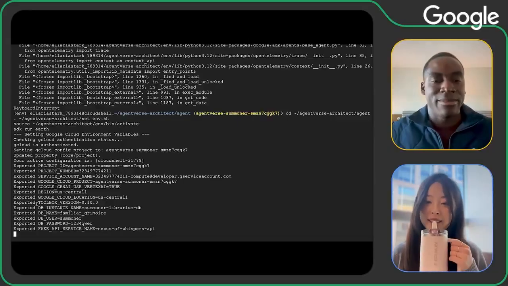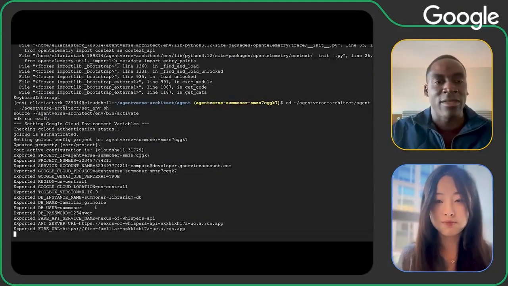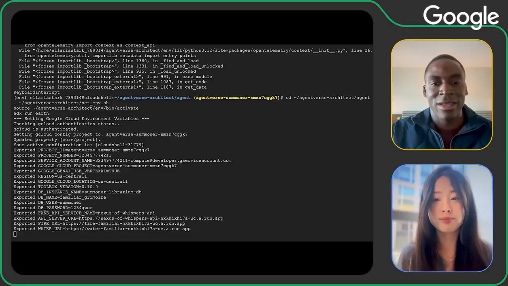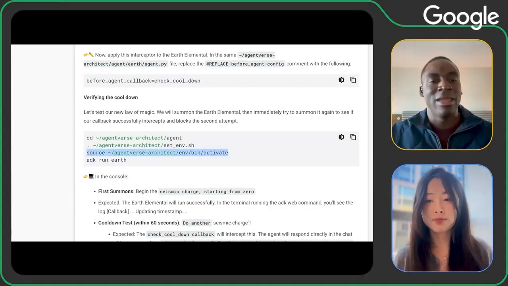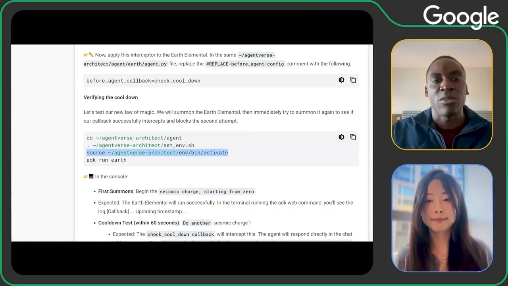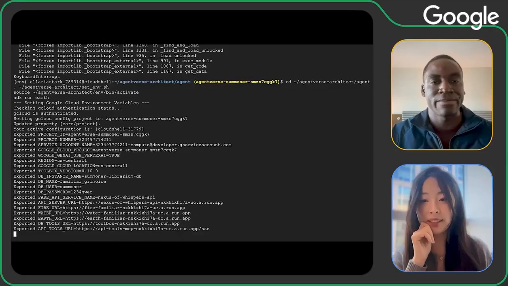Yeah. So now I just reran the same command, and this time you can see that gcloud is authenticated. So yay! And again, all these exported, that's because we ran the command. This right here, we just want to make sure that since we were refreshing, we understand that people are going through the lab in multiple sessions. We want to make sure that you have all the environment variables that you need, so each time we have you source it. That's the reason why it's taking a little bit longer. ADK run by itself is actually pretty quick, but we're doing a few things before that.